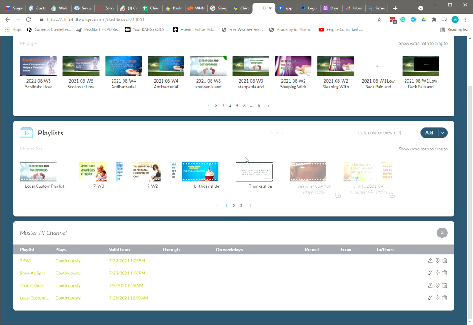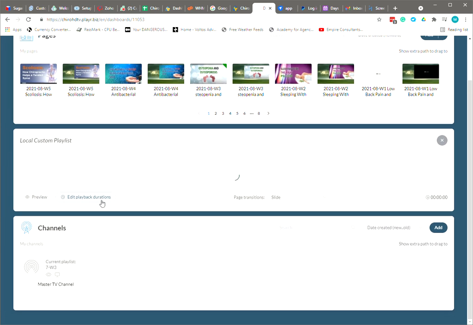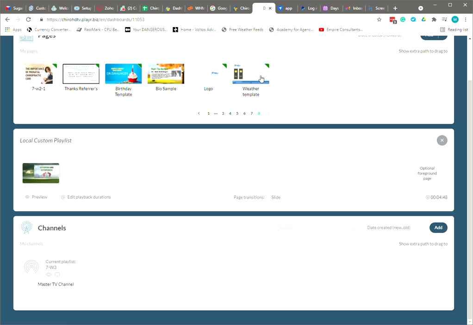Now, if you like the weather and the ticker, we go into this custom playlist and we bring down the one that is capable of the weather and ticker. We drag that one out and we find your weather and ticker, which typically I do as the very first one. You have to drop it in this box over here, which is the optional foreground page. Whatever you put in here will overlay on top of everything in your playlist. In this case, I've got your logo, the weather, and a ticker across the bottom. You can see the space is set for that here.